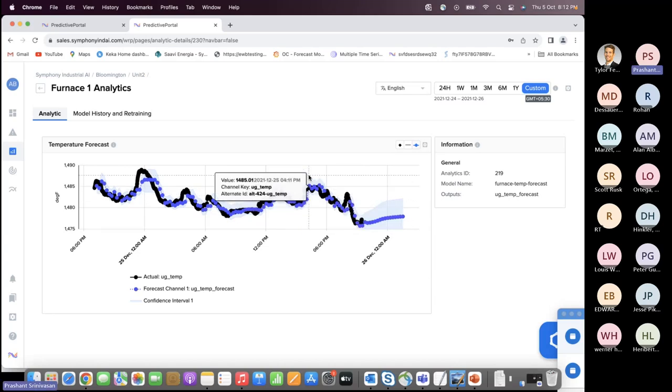So this model can, of course, be managed. We have our low code and no code approaches for building these models, pre-processing data, visualizing data, training these models, and deploying them. You can also look at the model history, retrain these models, and the whole MLOps around managing these models over the life cycle. So this is the forecast model.